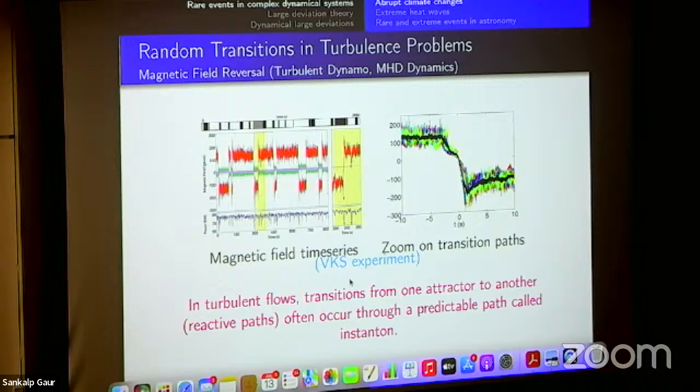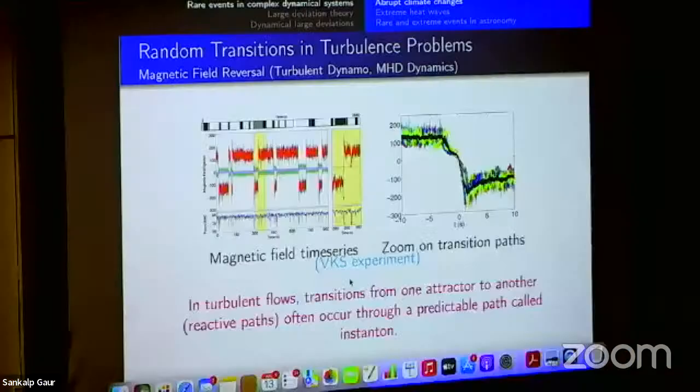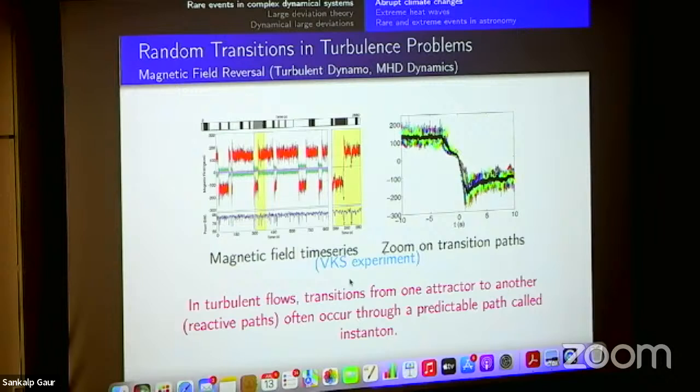You see that you have a positive polarity, then a sudden change, a negative polarity, a sudden change, a positive polarity, and so on and so forth. Those events are extremely rare, in the sense that the typical time you have to wait between two events is orders of magnitude longer than the typical time for the turbulent organization of the flow. It's exactly like in chemistry, or like radioactive decay. It's the same as in statistical mechanics, when you have two phases, for instance a ferromagnet with a positive phase and a negative phase, and suddenly it changes, but it is very rare.